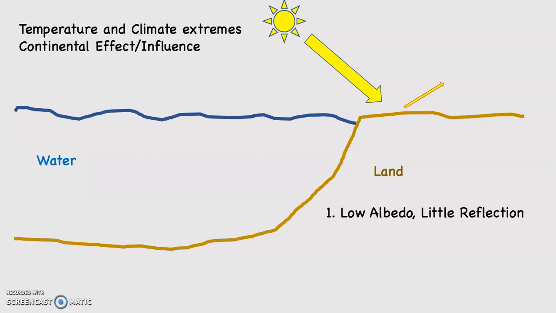First of all, land has a low albedo, which means that it absorbs energy. It doesn't reflect it very well. As a result, the energy that comes in and strikes the land from the sun actually gets utilized, and it doesn't get reflected. As a result of that, the land can heat up because it's using the heat energy the sun is giving it.